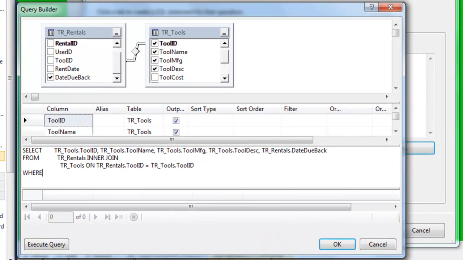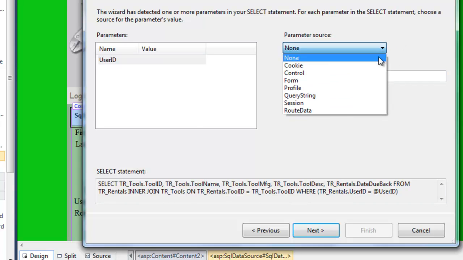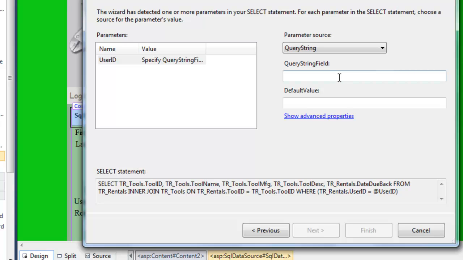I want to get all this where, based off of the user ID. I think this will correct that problem I had last time.